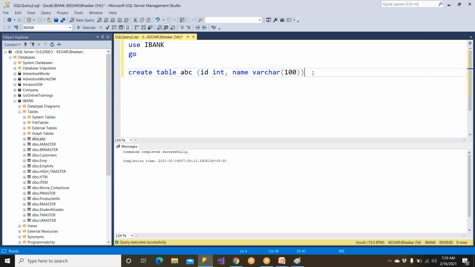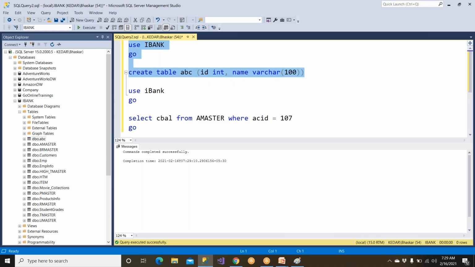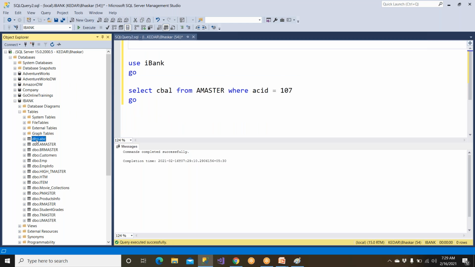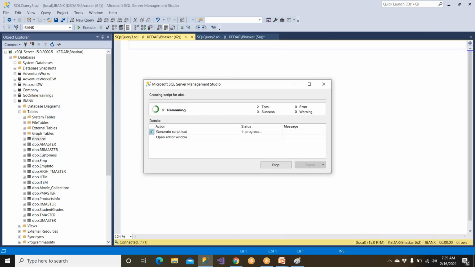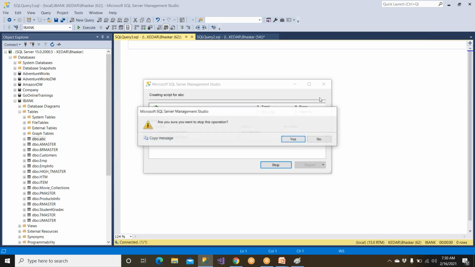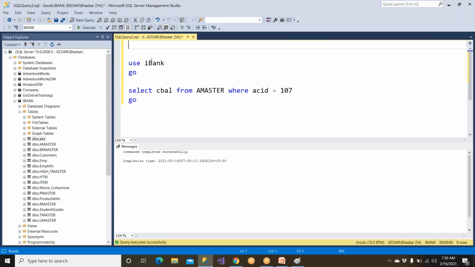Clear? But if I write a query, this query is not saved anywhere. I can get the table syntax even if I close this; I simply go here and say script table as create to new query window, and I get the syntax I have written. That is perfectly fine, there is no issue at all. But the problem is that a query I write is not saved anywhere. So if I close the window, what happens? It's taking a lot of time. Let me close this.